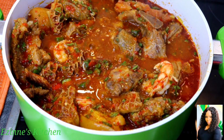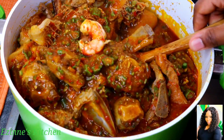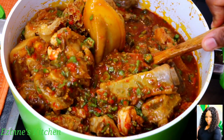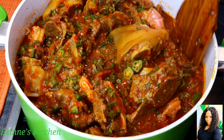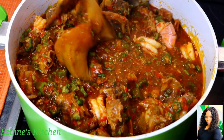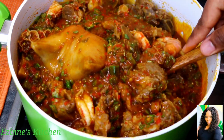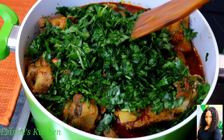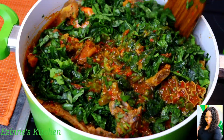Ta-da! So guys, we are almost done cooking. At this point, you can introduce your vegetable: spinach, your ugu, your kale, any one of these. So I introduced our spinach. I'm going to be using spinach for this recipe. I don't have fresh ugu at the moment. You can as well enjoy it the way it is, but I love lots of greens in my soup.